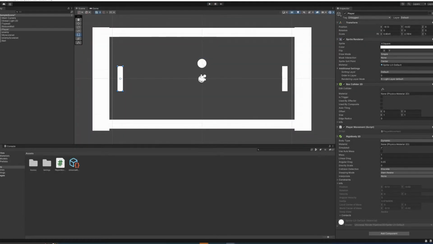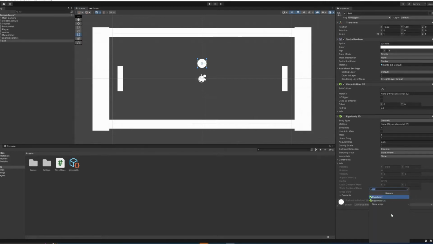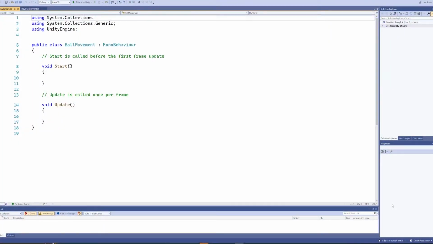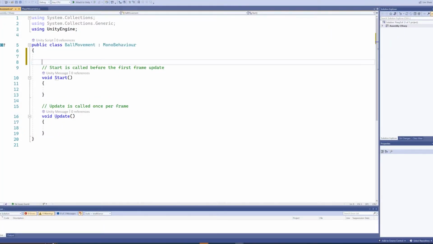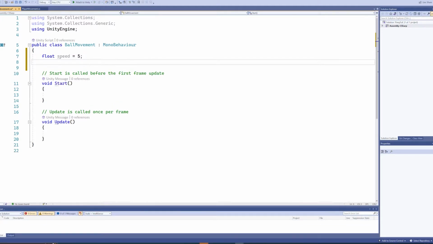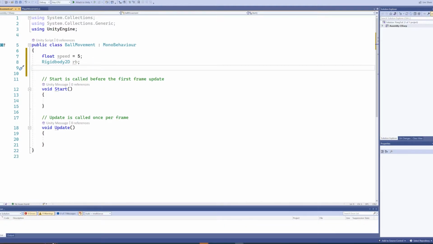Now let's get to making the script for the ball, because that one also is very easy. So let's make a new component here and call it just ball movement. We'll open that up by double clicking that as well. And here we're going to do the same thing. So we're going to make a float for speed, which we're going to also set to 5 for the time being. We're going to add the rigid body 2D, which we're going to call RB as well. And then we also make a vector2 and we'll call that start position. This way we can keep track of where the ball starts during our game time.